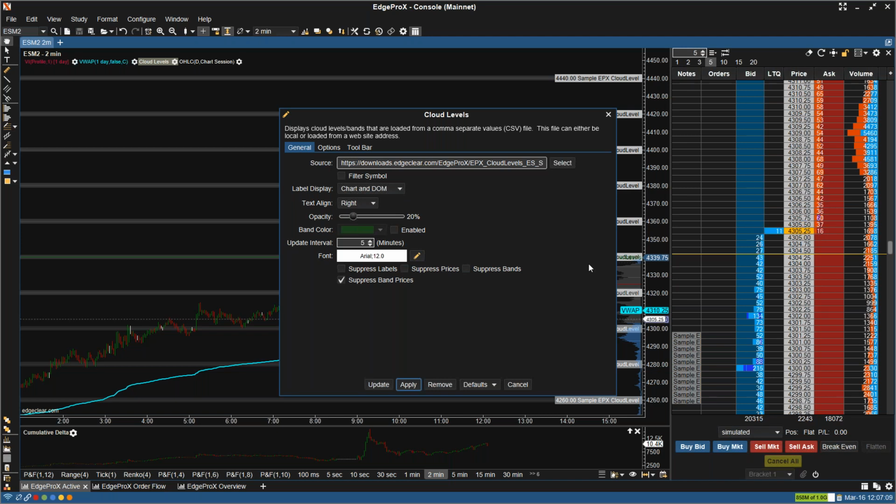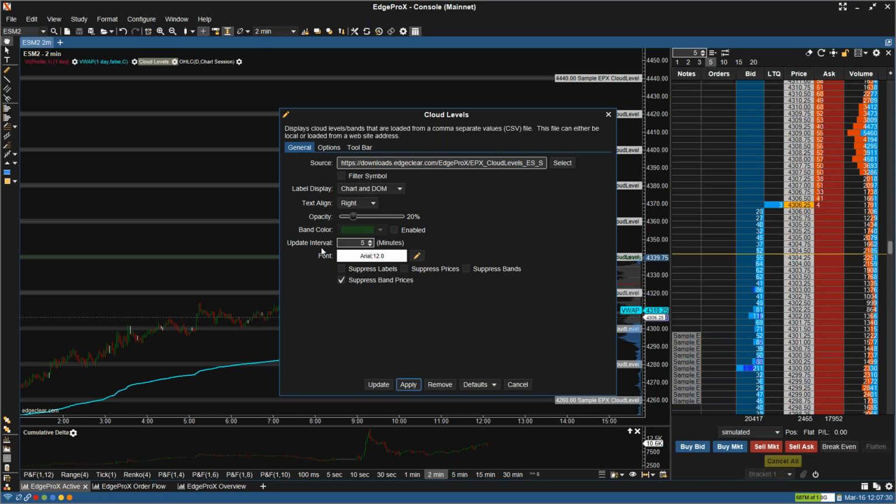So for this example, it's going to check this source every 5 minutes. And if the CSV file had been updated, it'll automatically change the levels accordingly.